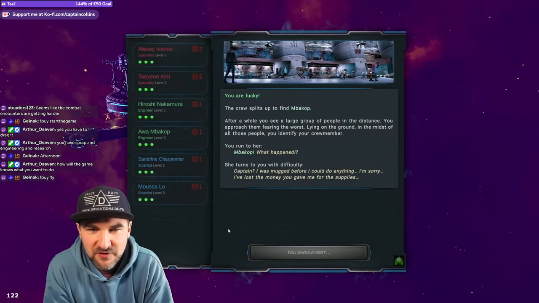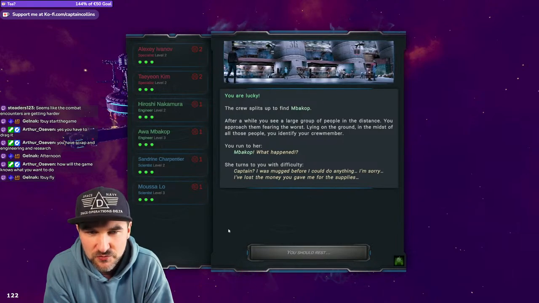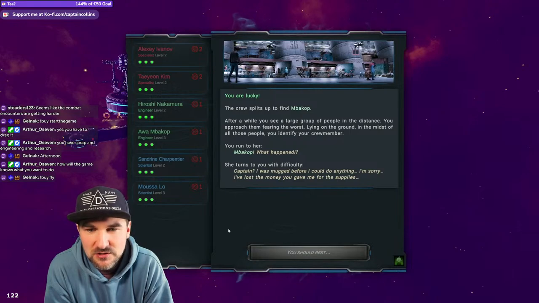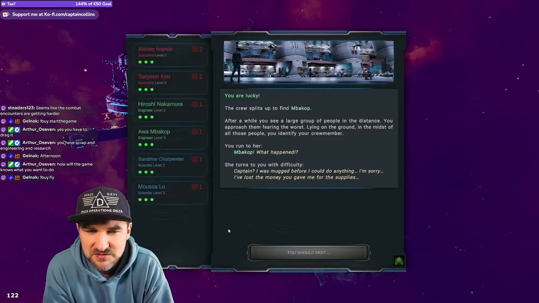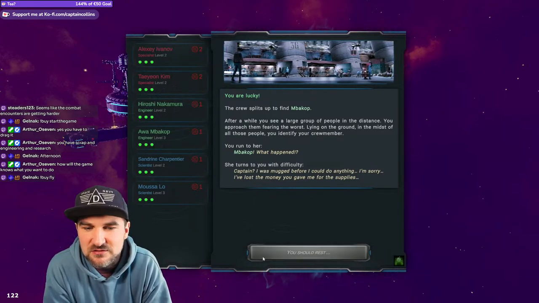The crew splits up to find Mbakob. After a while, you see a large group of people in the distance. You approach them, fearing the worst. Lying on the ground in the midst of all those people, you identify your crew member. Mbakob, what happened? Captain? I was mugged before I could do anything. I'm sorry. I've lost the money you gave me for the supplies. You should rest.